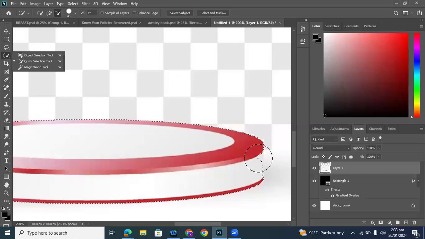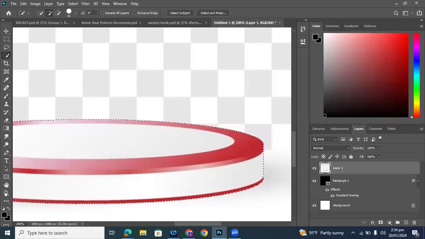So if I select this right here, you see that it has taken this part out of the area that has been selected. So if I want to add that small area, I go for the plus, and I just click on that. Yes, and I have my straight line. Wonderful.